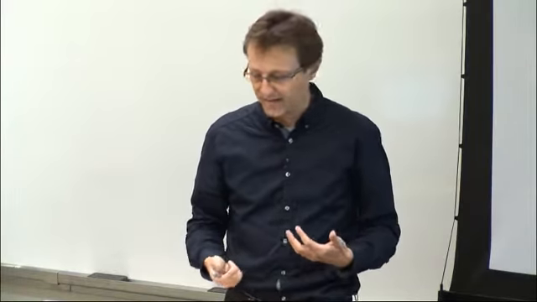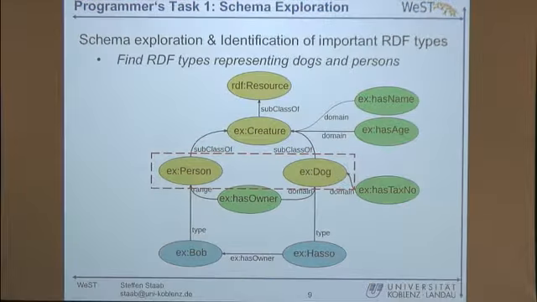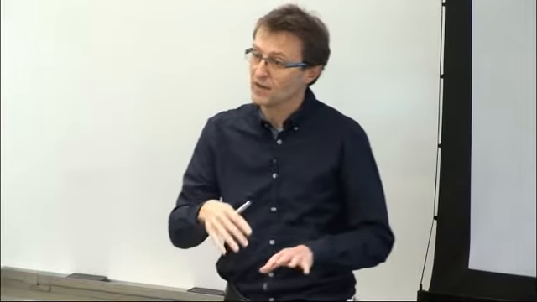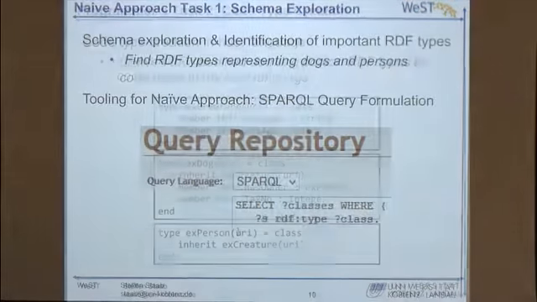But of course, it's not so easy to formulate the queries to explore this kind of unknown data source. You easily get lost. If you start here because that's the top class for all the different classes, it's not so easy by asking these queries to navigate through, because every time you want to do a refinement, you have to completely change the query. So that would be the naive approach. You would still have to do it like this.